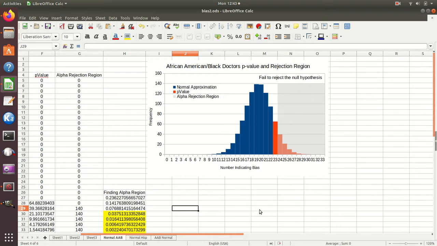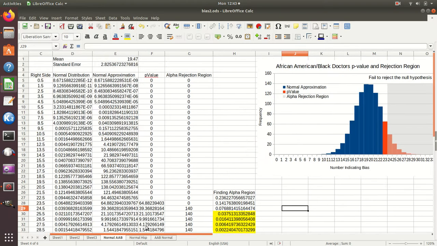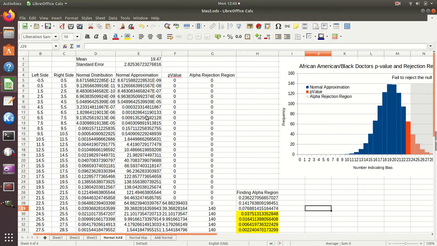Actually, what we'll see in later chapters is it's even easier yet. But I want us to get this idea of what's going on. We're using the normal distribution to produce this sampling distribution.